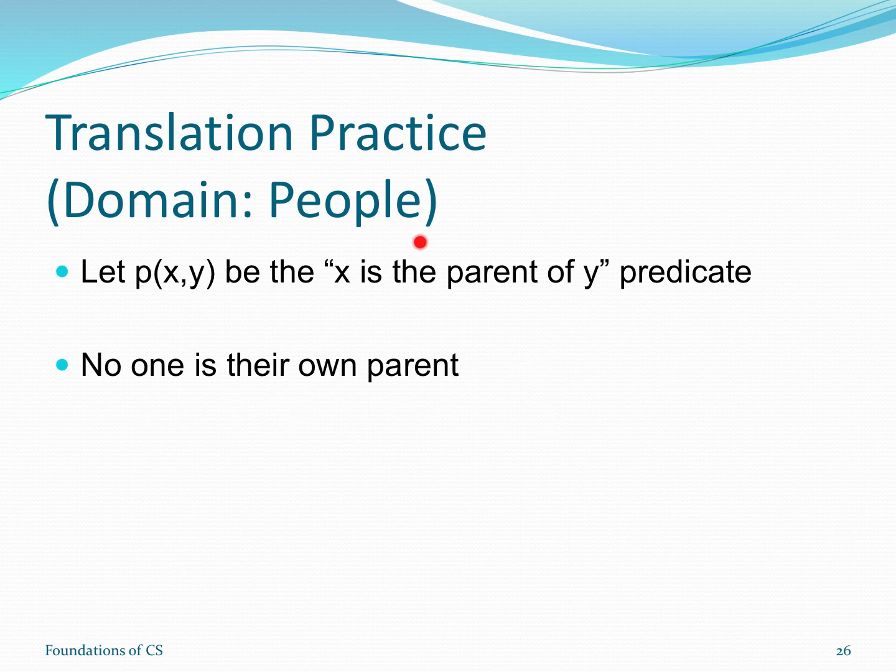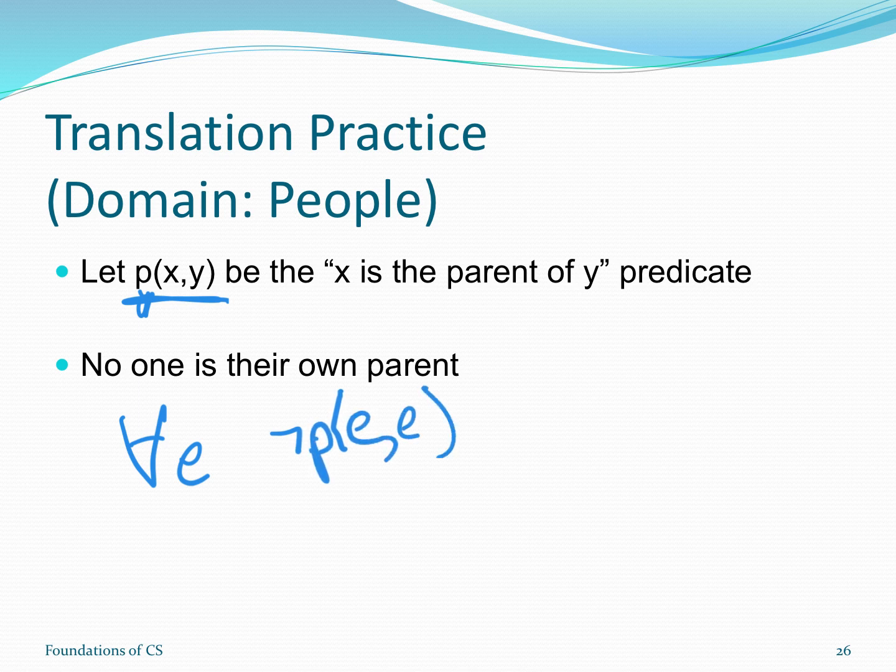Okay, so our domain is still people, and it says no one is, X is parent of Y predicate still, so no one is their own parent. No one is their own parent. So there's a couple of ways I could say this, right? I could say everybody in my domain, and I'm going to pick a different letter instead of X just because I want to show you I can do anything. So maybe I will do, what haven't I done yet? I don't know. E. For all E, right? I just need to make sure that I'm not using any of the predicate variables that I said I was going to use, like P here. So for all E, it's not the case that E is their own parent.